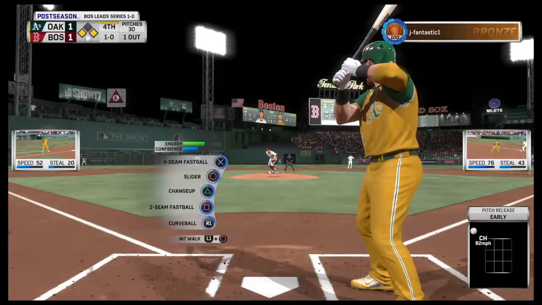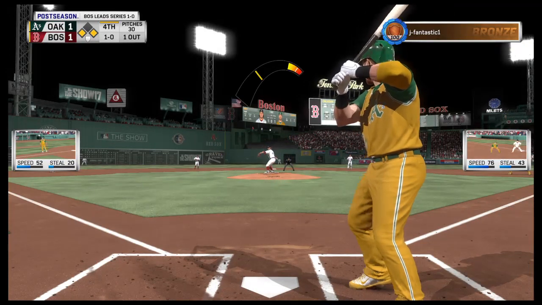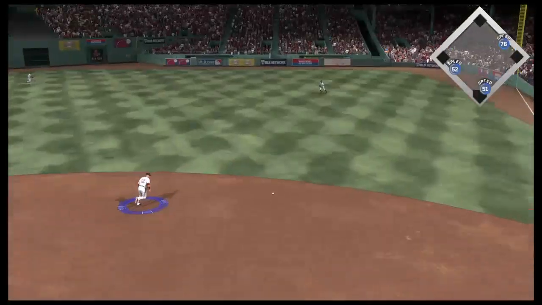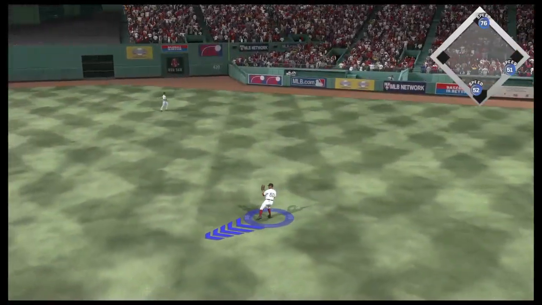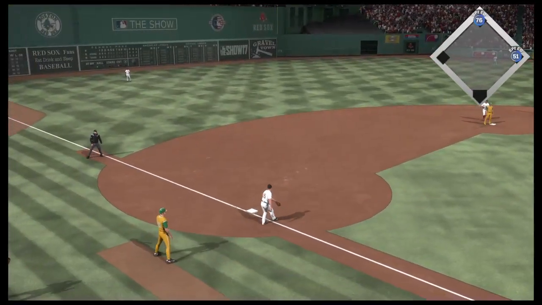And now Boston's bullpen springs into action. A left-hander and a right-hander begin to throw. Hard hit ball to 2nd. And that'll get on through into right field for a base hit. And the run is in to score as they'll grab the lead here 2-1.